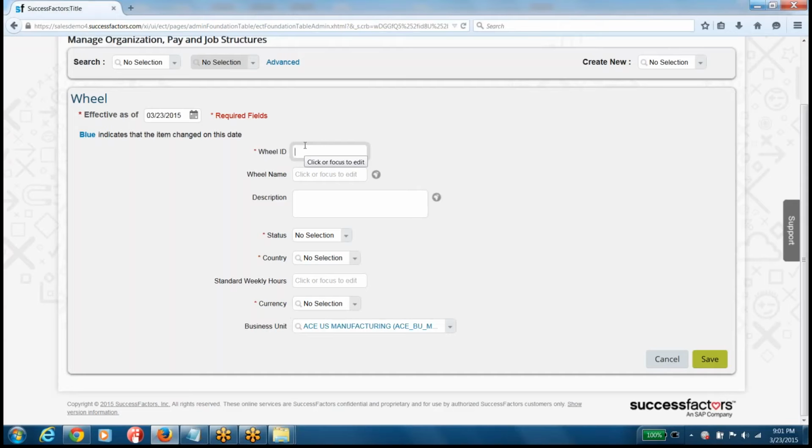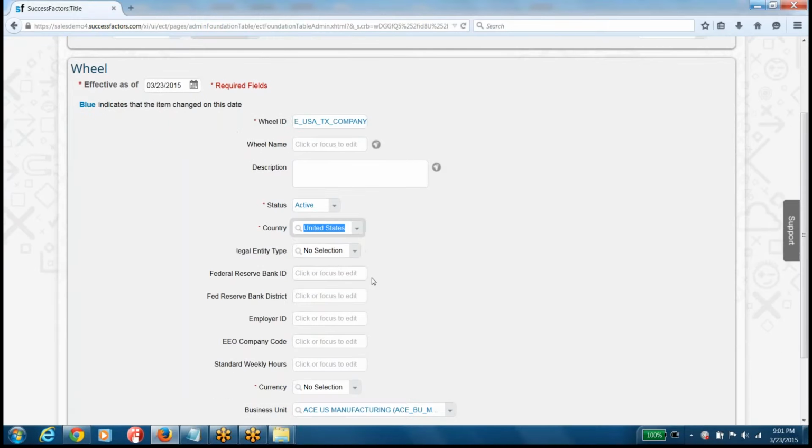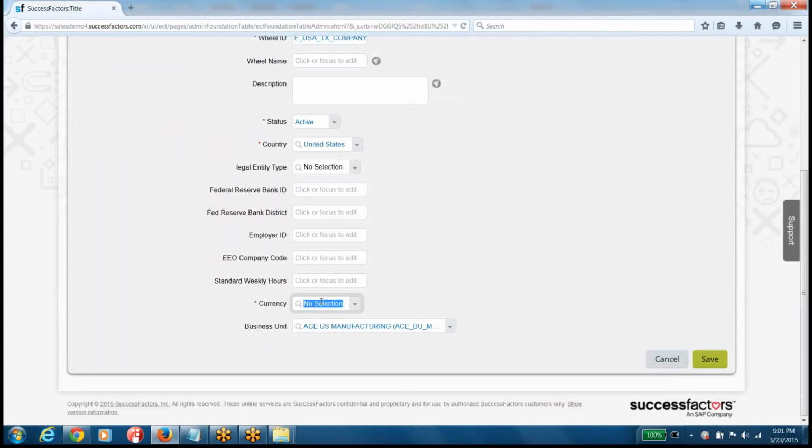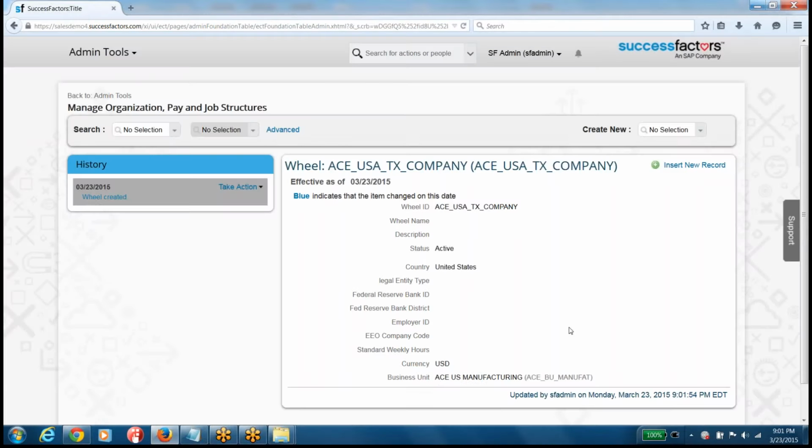Let's say wheel ID, let's say S underscore US underscore, and status is going to be active. Okay, and you don't have the option to add more business units to one company, right? You can see here, it's not available to you.